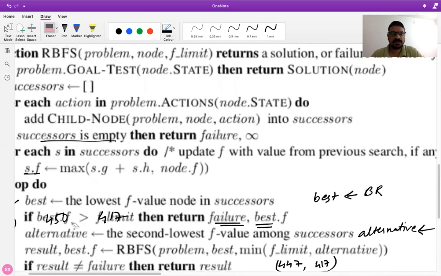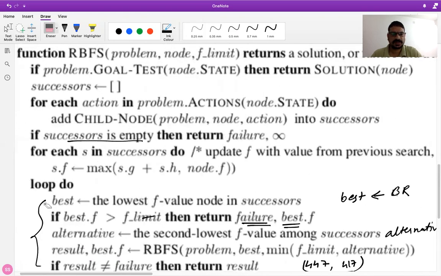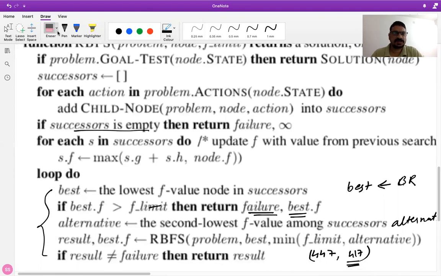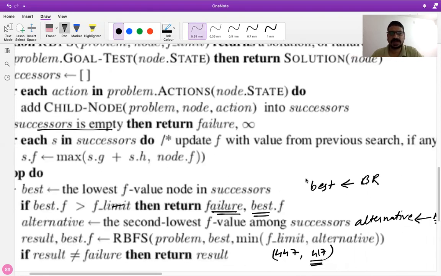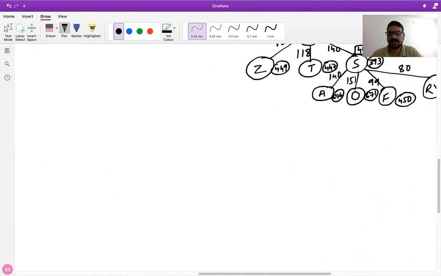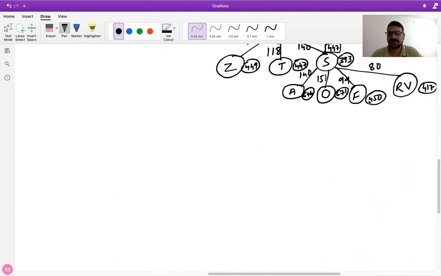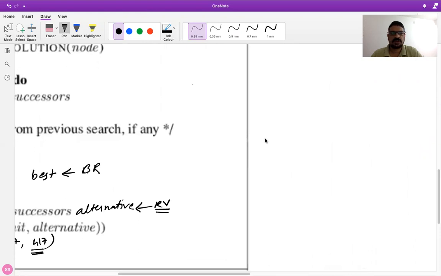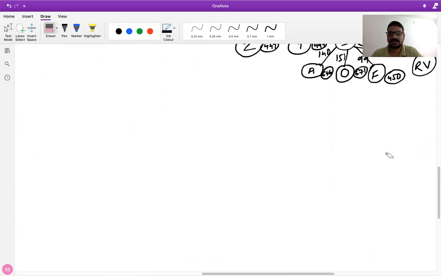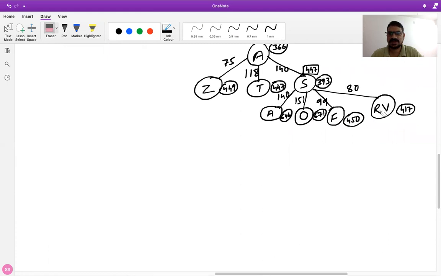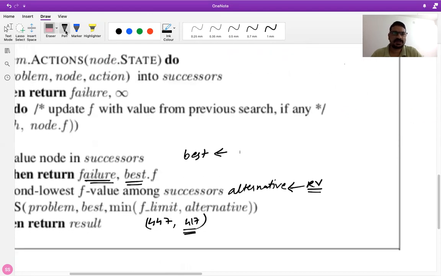because from here up to here it is done. What is the best in that? Because for the successor values, this heuristic value, we have this F value already calculated here, right? These are the heuristic values which are in the oval shape. So now we'll find out the best. Best is the best in the successor. What is the best in the successor? It is RV. Rumniki-Vilaka is the best with 470. So we'll consider Rumniki-Vilaka as the best.